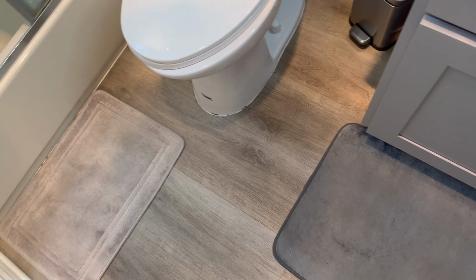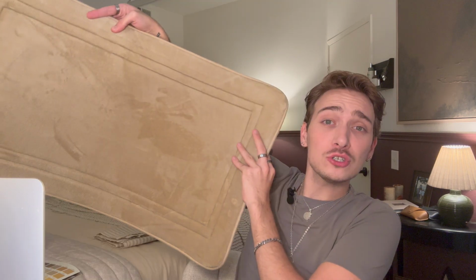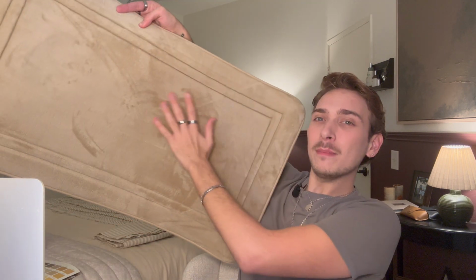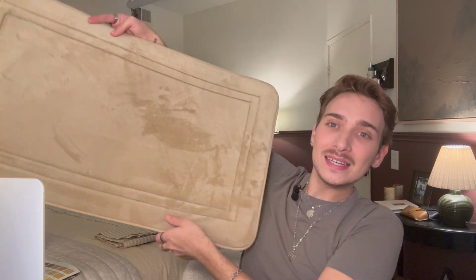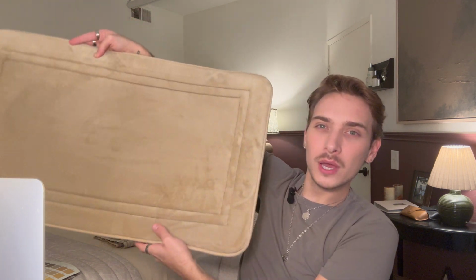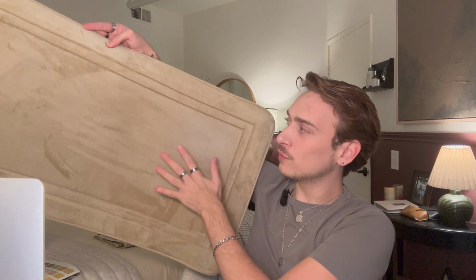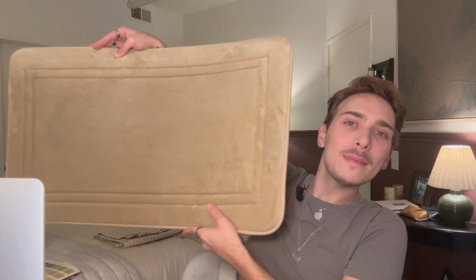And then another thing that I didn't show you guys is this new floor mat that I have for in front of the sink. Currently I have a blue one that's same material, but it's really old. I've had it for so many years and it is done for. It is so worn out. It doesn't have that padding anymore, that squishiness. I actually got this one at Ross for $8, and it kind of matches the one that I have in front of the shower. It is a different color, but it's the same kind of material and design with the trim and framing around it. So it is so plushy. I love it so much, and it is a beautiful honey color, which I thought would look amazing with the paint colors that we selected. So 10 out of 10 on that.